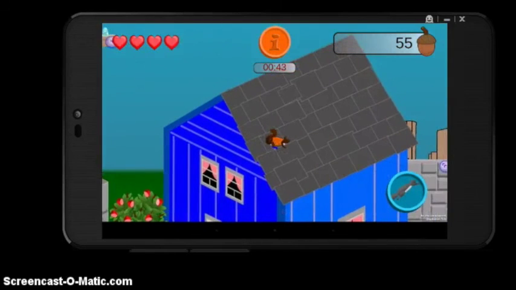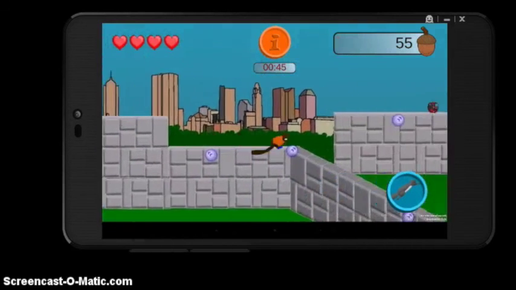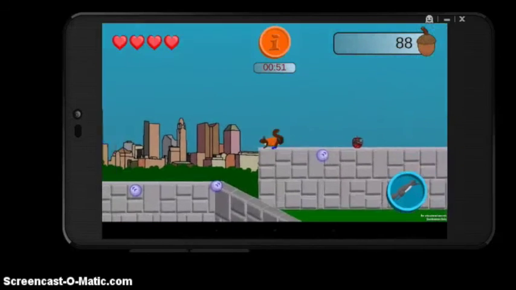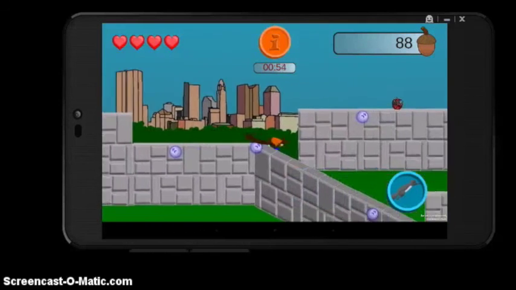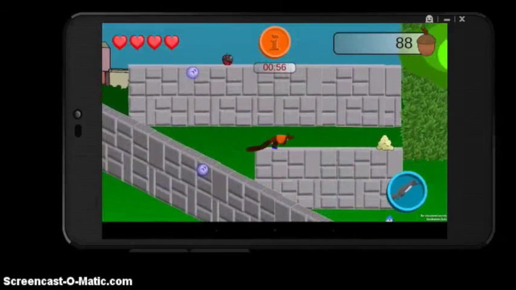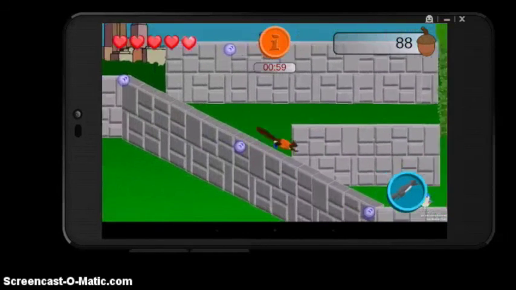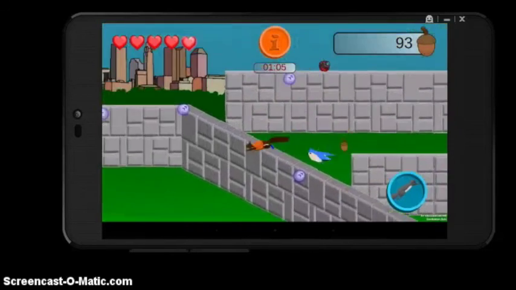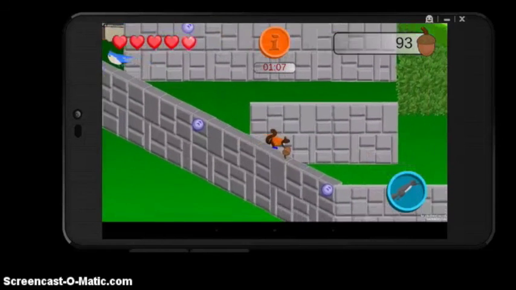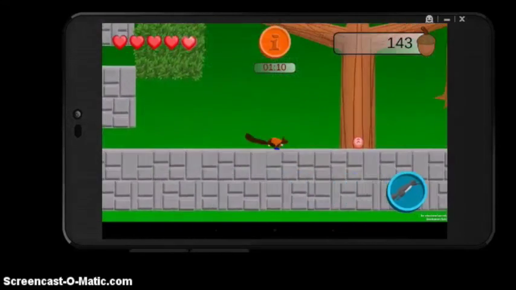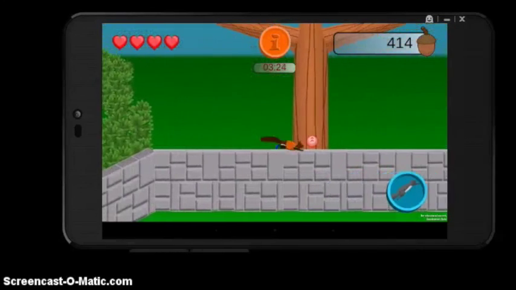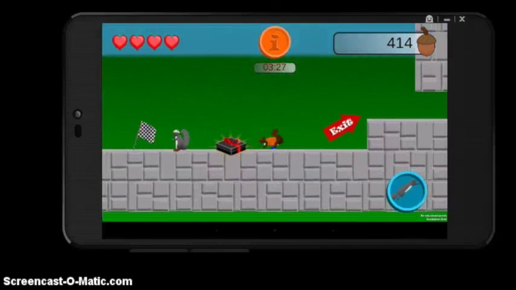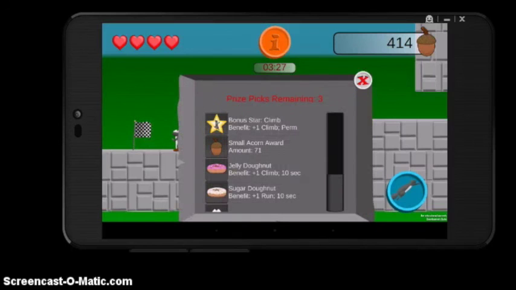And I think there's a banana here. There we go. And poison apple and an acorn. And we'll just try to maneuver through the adventure here. And a big bluebird. He's a little bit easier to jump on. There we go. He just dropped an acorn there. And it's a little bit more valuable. And here's the end of the race. You jump over. And by ending the race, we get a prize box.